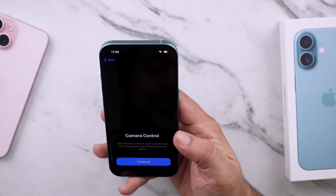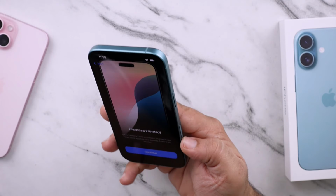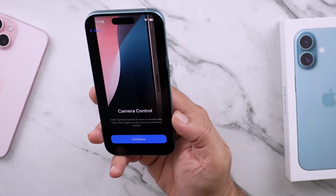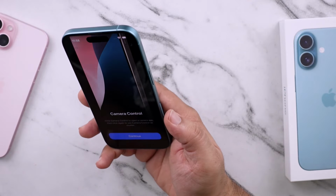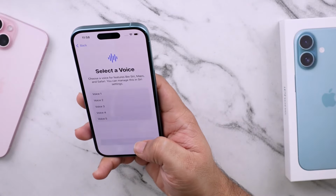But there's no point to it, I just realized, because there's a new camera button. So click camera control to open the camera app and then click again to use the camera control as a shutter. So it does give you a little walkthrough of this. So continue. Okay. Yeah, and it feels pretty tactile. So yeah, that's awesome. Just say Siri. Yeah, sure. Continue.